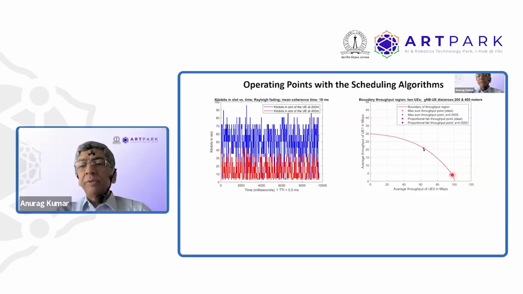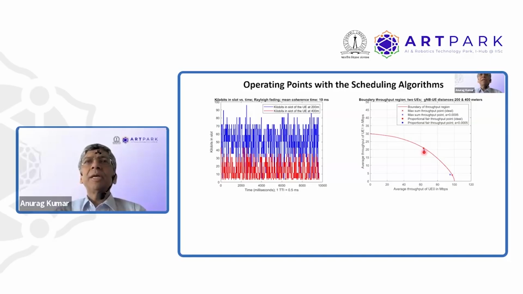The true point of it is the maximum sum throughput point. Showed it earlier. You can get a true point on the boundary, which is the proportional fair point. I run the algorithm also, which I showed you. And the algorithm for maximum sum throughput gives you a blue X near to the true point and gives a blue star next to the true point. Why is the blue star not exactly at the red star? It's because you've done this over a finite amount of time. It will converge to that point.